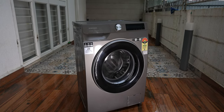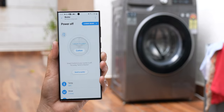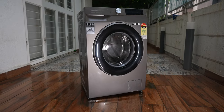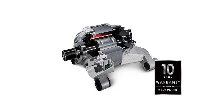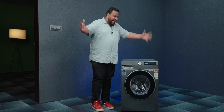So the Samsung AI Eco Bubble washing machine is a well-engineered washing machine enhanced with the help of artificial intelligence smarts. I'm actually trying to convert my house into one with smart appliances and smart technology, and this one would fit right in — I just need to convince my wife to dispose of the old one and get this new one. It doesn't hurt that this Samsung washing machine looks really, really good, and Samsung also offers 10 years of warranty on the motor itself. What do you think of this tech-loaded washing machine? Let me know in the comments section below. Until next time, this is Aishad signing off — keep tracking and stay safe.